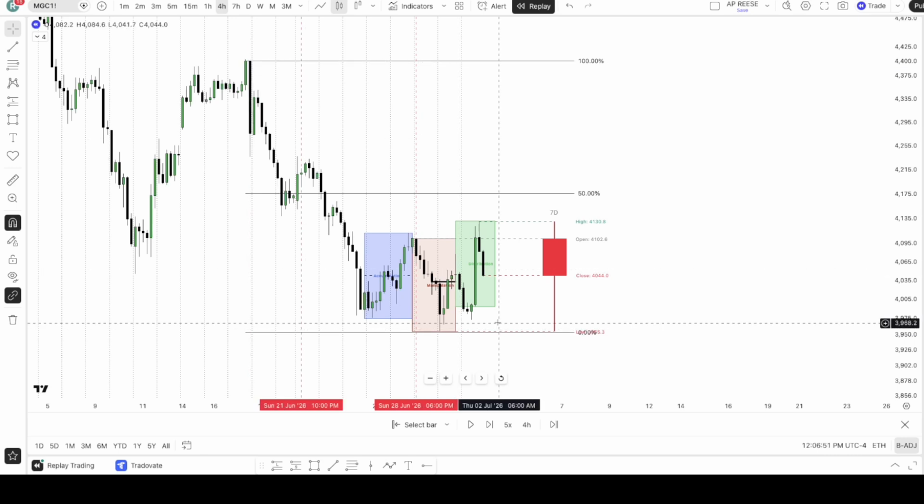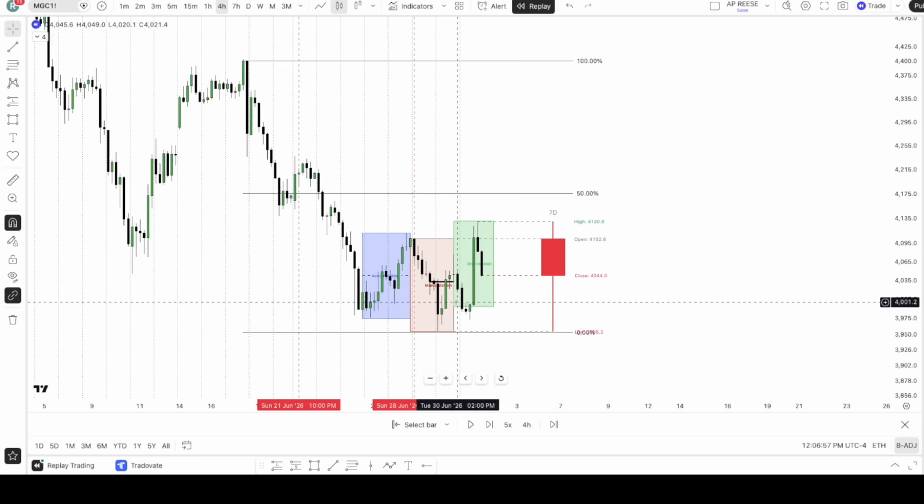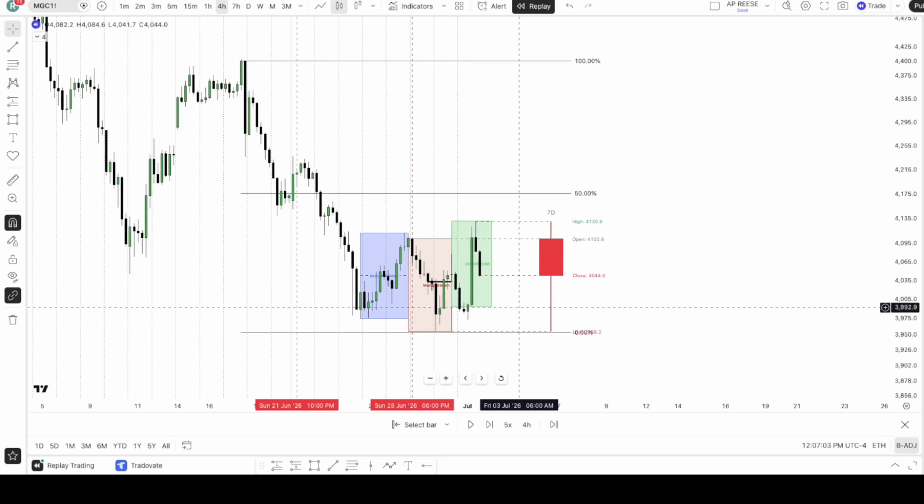So we can see here that we can look for buys using this accumulation, manipulation, and distribution formation to target back inside a premium market because price is sitting in this discount. We know that price is too low. We want to see price distribute higher and go at least to 50% into a premium.